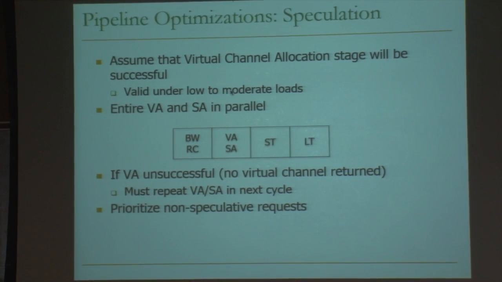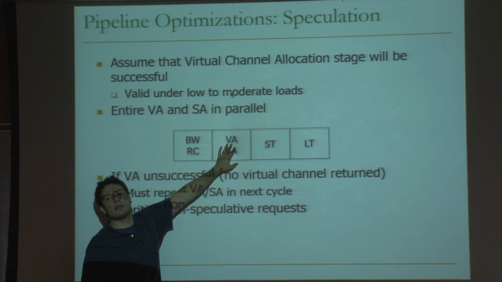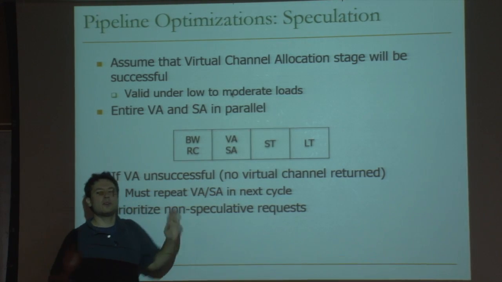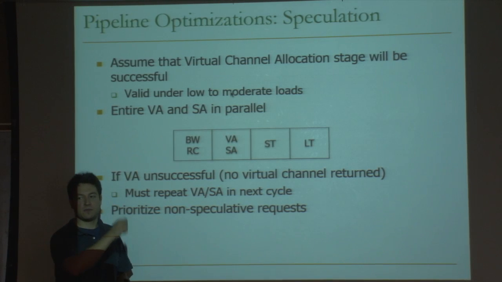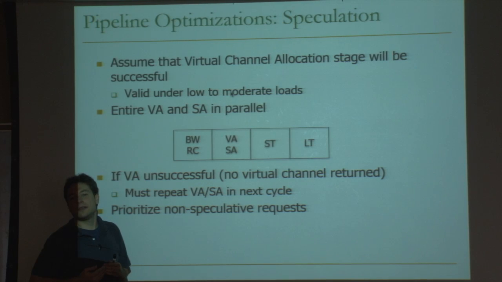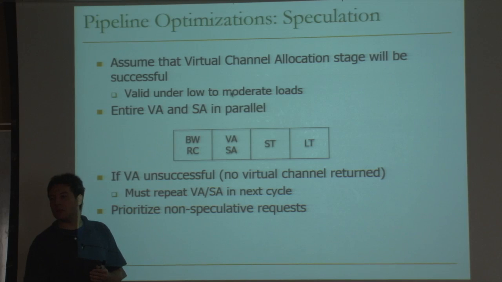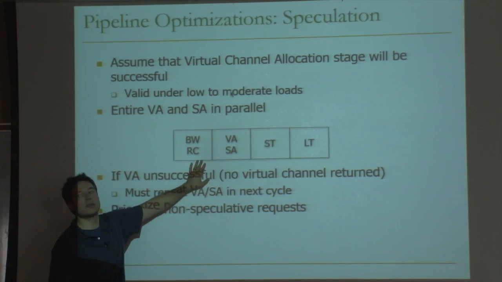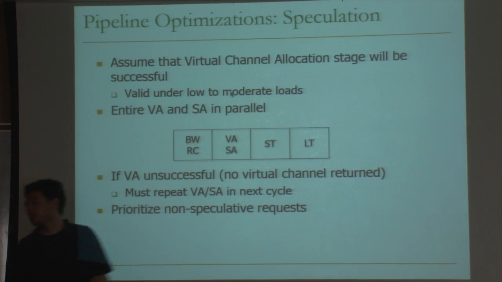The next optimization you can do is to opportunistically assign a VC to the packet. I don't know if there's enough space, but let's say VC2 has enough space, and I tag the packet with VC2. If it fails, then I still need to, not roll back, but recompute the VC to find a valid one. But if I'm lucky and there's a light load in the network, the packet might go through in fewer cycles. So I can combine the VC assignment with the switch allocation.